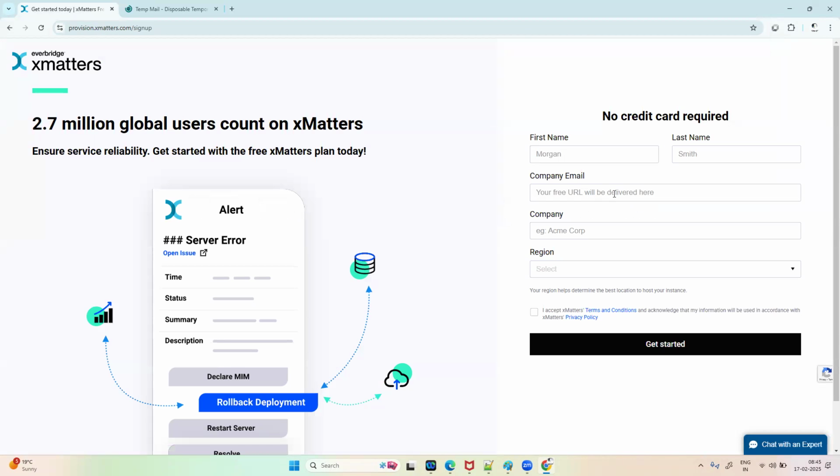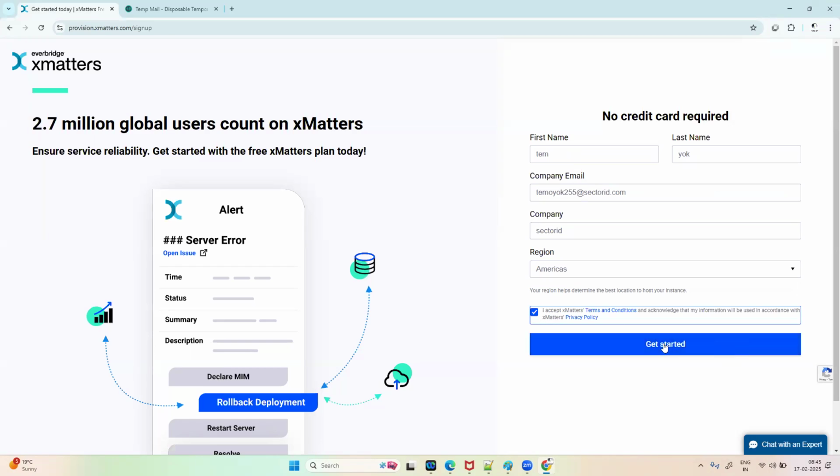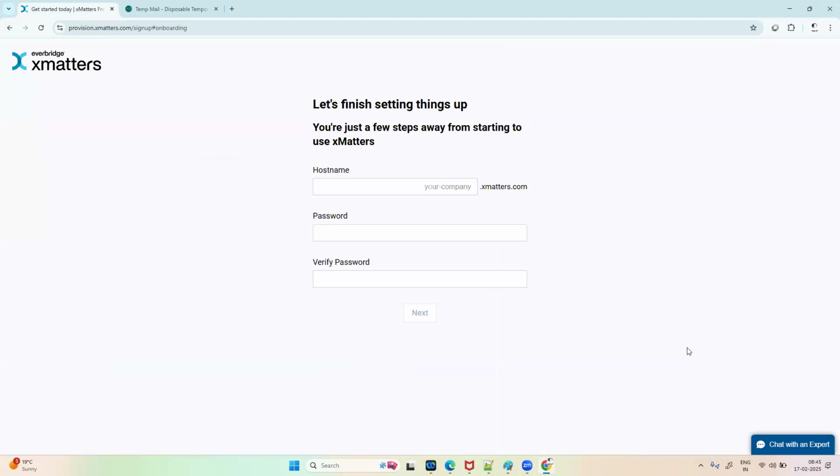So first name, company, company email. Then you need to select the region. I'm taking the Americas region. It's very simple. So you have taken this. Okay, so you need to add the host name.